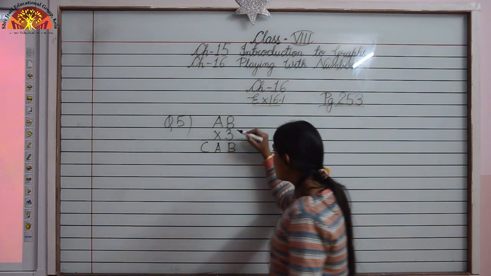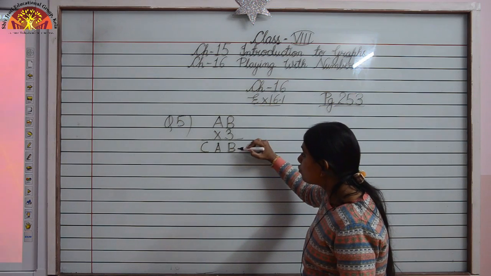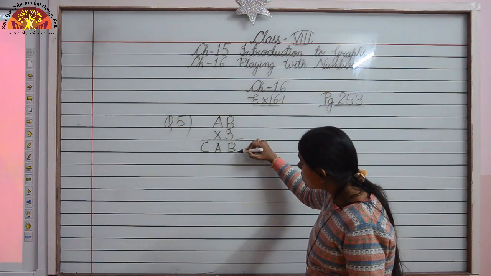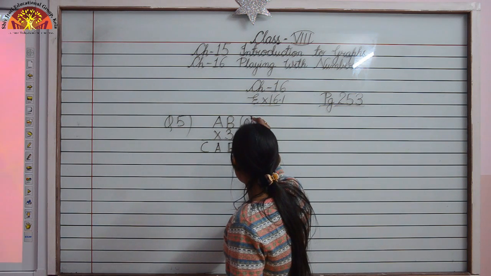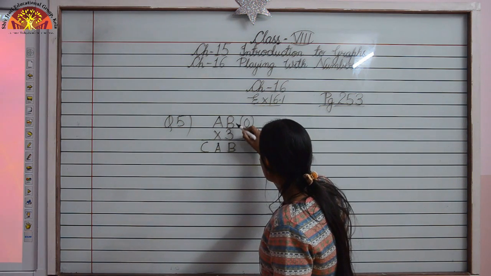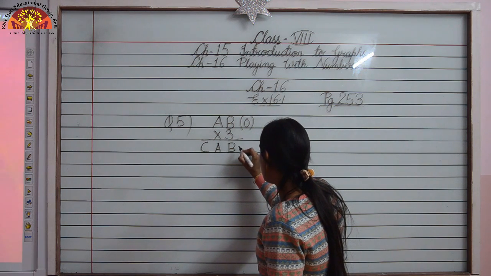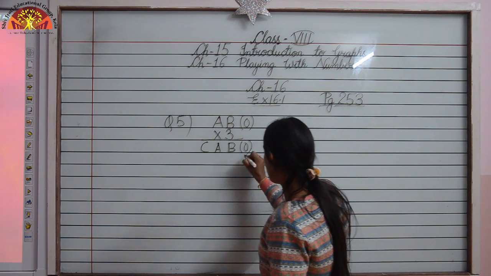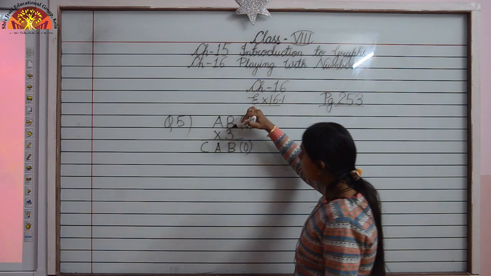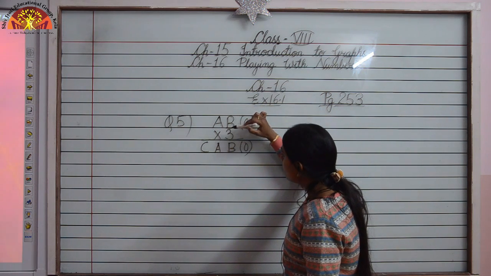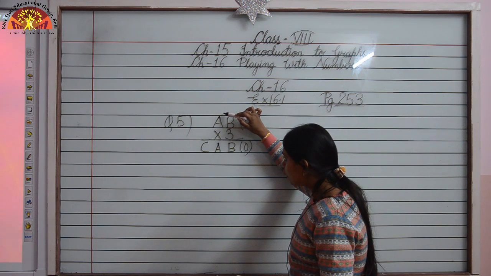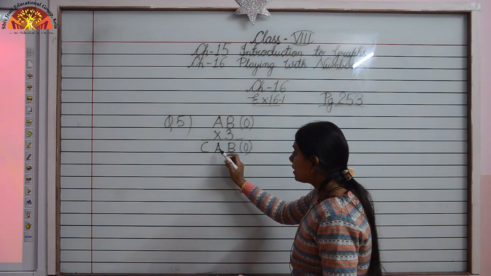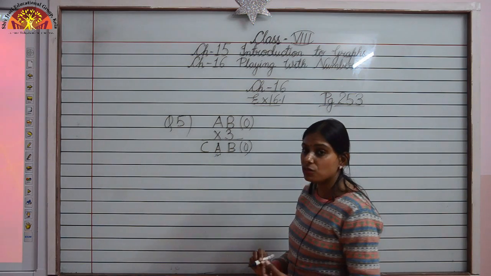Now if I am just multiplying 3 with B, your answer should here also be B. Now just suppose I am taking B is equal to 0. I am starting with 0. So B is equal to 0. So 3 into 0 is 0. That means the value of B is 0. Now if I am just multiplying 3 with 1, whatever the number, if I am taking the value of A as 1, so 3 into 1 is 3 and your answer should be A, which is not possible.